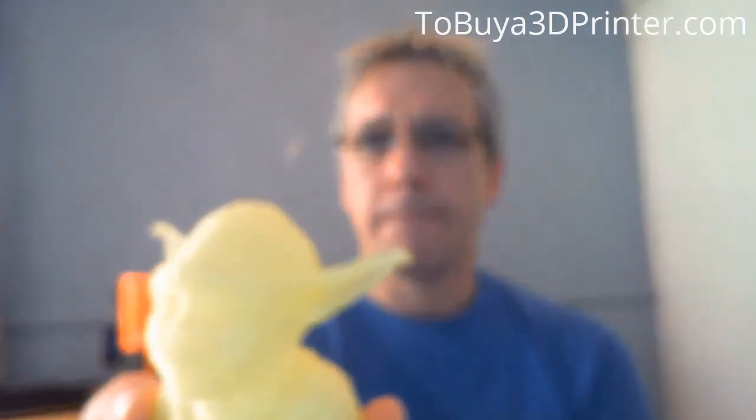So let me show you some of the things I've made with my DaVinci Mini. Being a devoted Star Wars fan, I just had to do this Yoda bust. This was printed on the lowest quality setting with a 0.3mm layer thickness. As you can see it's a bit rough around the edges there. I also didn't do any finishing on this, so still a fairly decent print.